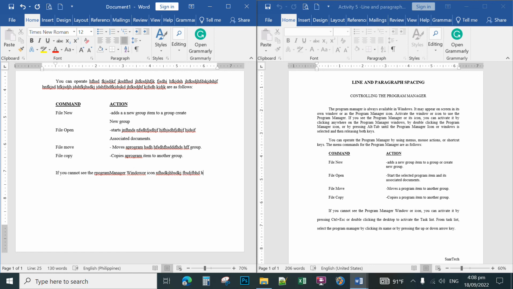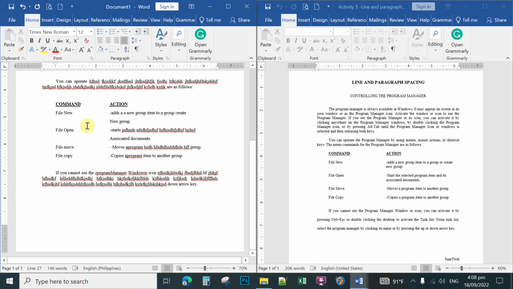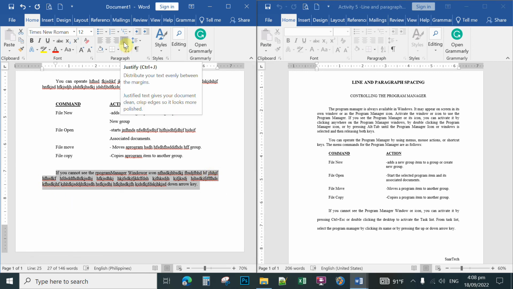This time you do not press enter at the end of the line, continue typing. There are actually 3 lines. Continue typing, do not press enter at the end of the line. Okay, so for instance, down arrow key, press enter. Then you highlight. You can see the text is aligned on the left and right because justify is active.